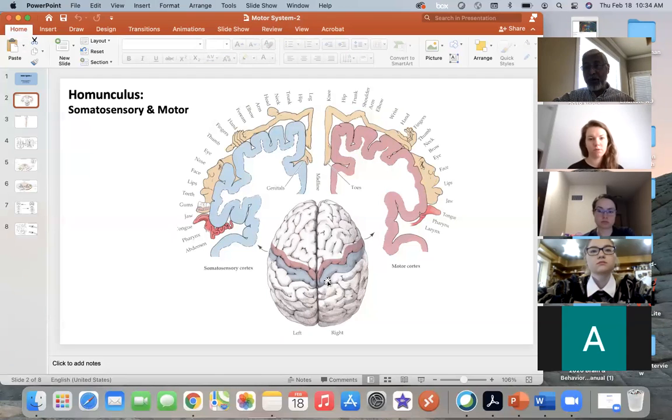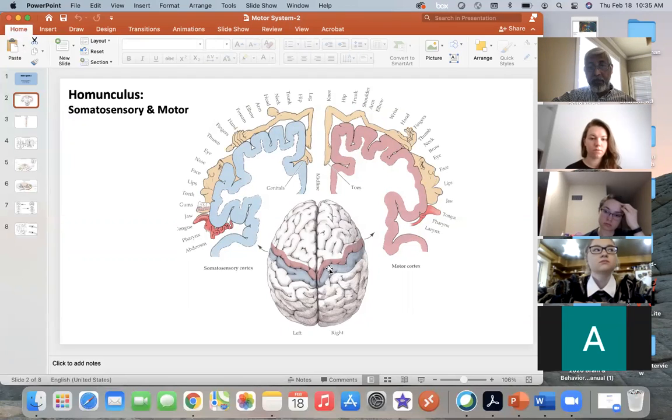We have to be careful because our visual sensation is a sensation, but it doesn't go here. It goes in the occipital lobe, right? Our olfaction is a sensation, our hearing is a sensation, but they don't come here. That's why we specify it. We don't say it is primary sensory area. Sure, you can say it's primary sensory area, but to be specific, we call it primary somatosensory area. So this is bodily sensation, somatic sensation, okay? So that all comes here.